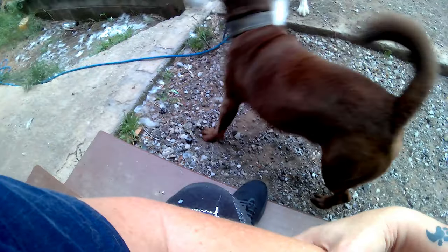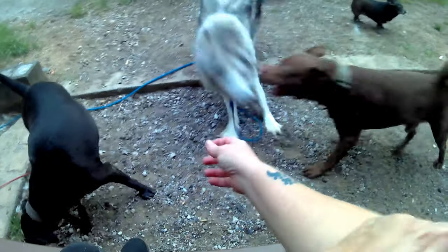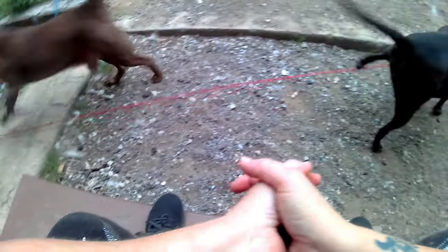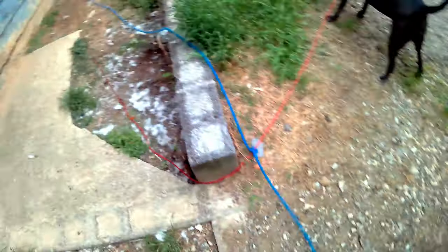Since Taimyr was completely done, I decided to test the camera further and let the other dogs out to play. I must learn that my eyes see more than the camera does. Apologies for missing some of the dog action. How are you doing? Y'all are tangled up together. Thank you. You're gonna give me rope burn.